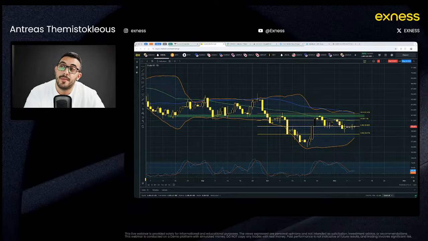We have a very aggressive bearish action happening in the past month or so. But recently we have a correction to the upside, a minor correction. It does not mean it will continue. It's a minor correction with a rebound on the lower band of the Bollinger Bands, and now it's testing the 38.2 of the monthly Fibonacci retracement. You see, I have two Fibonacci retracement charts drawn here.